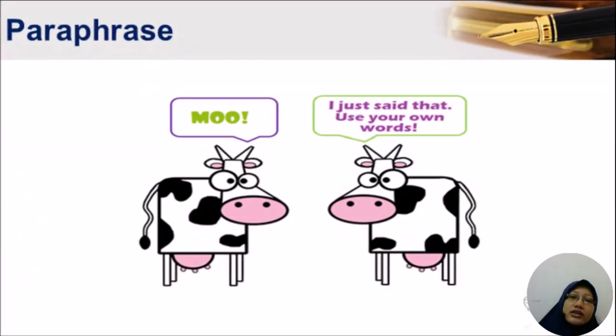Now we try to learn about paraphrasing. This illustration is about how to paraphrase the word move in code language. Of course, in code language, especially for the word move, there is no similar word for that. There is no synonym for the word move. So actually, we cannot paraphrase the word move.